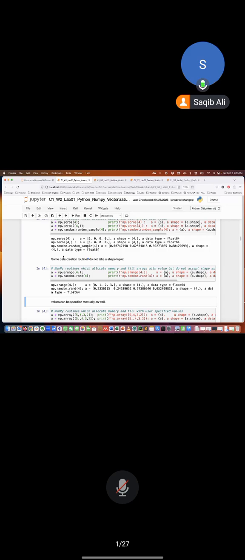So over here, NumPy routines which allocate memory and fill arrays with values but do not accept shape as an input argument. np.arange(4.), so it gives 0 1 2 3. np.arange, shape again 4, type float. np.random.rand method, we call it as the rand method with 4, so it created 4 elements.